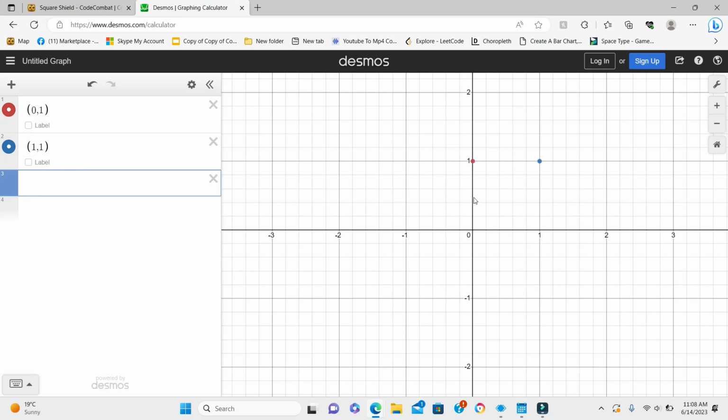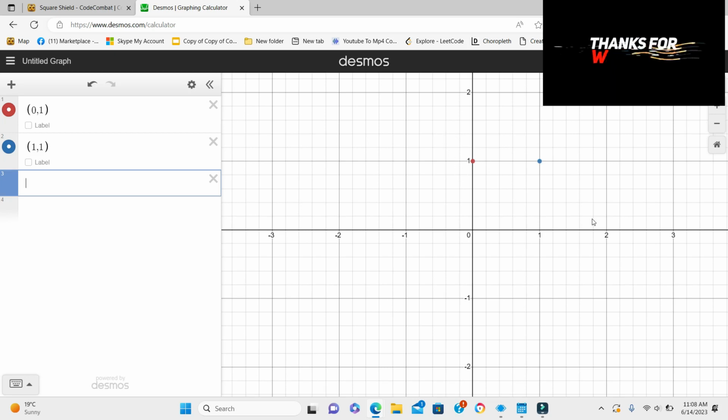I could plot it here on the x-axis and it won't be a square. So what you do is you take the side length. The side length is 1, 2, 3, 4, 5. So technically that's 1. So basically you take 1 and you do y minus side length.